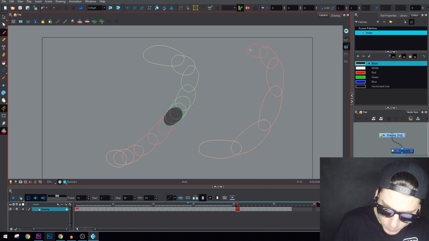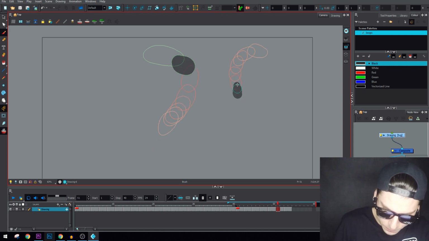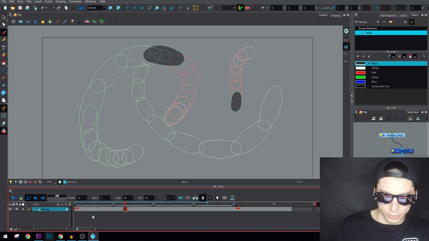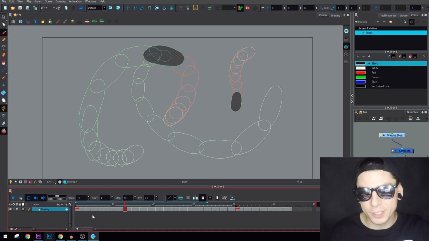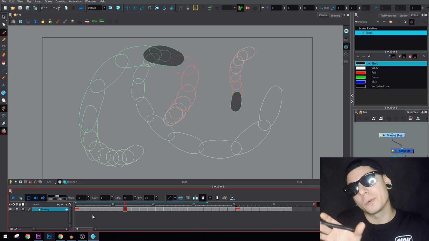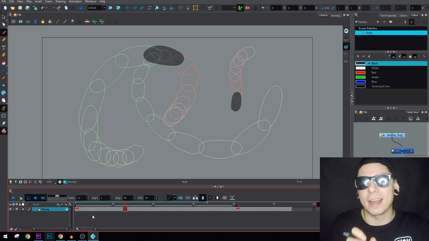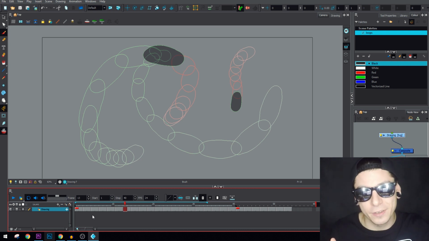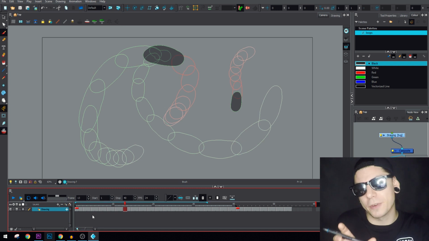I'm not keeping the volume, it's not important right now, but I just wanted to show you how you can approach something that looks like 60 frames, but it's not actually 60 frames. So at this point, I'm at the moment where I'm supposed to finish this loop. Okay, but I obviously don't want to do it because I want to squeeze 120 frames into 60. And I'm just going to create an animation that will be longer than 60 frames within this 60 frame loop.